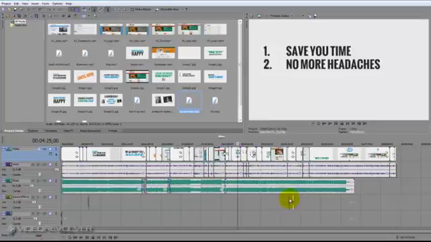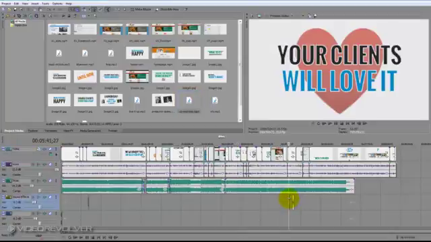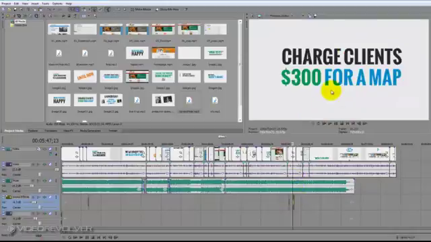And if I can find a sound effect to match that tone even more, like for example here I'm using a heart, I instantly think, oh, I want to add a sound effect of someone kissing. And when I start talking about money that they're going to be making, I want to add a sound effect of cha-ching, of cash. So that's basically what you do. Just listen to the video, take notes of where you want to add things.